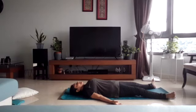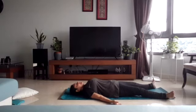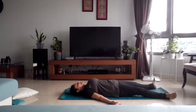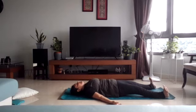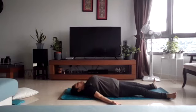Lift both your legs 2 inches above the mat. Tense the legs and drop. Squeeze the buttocks off the mat. Tense the buttocks, tense and drop. Press the lower back to the mat. Press it down, release. Lift your chest up, and drop it down.